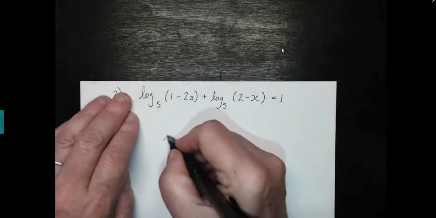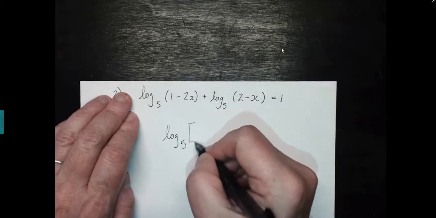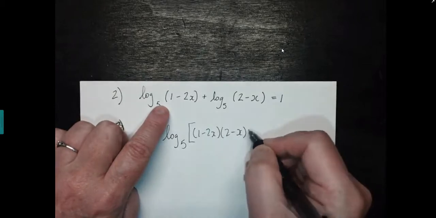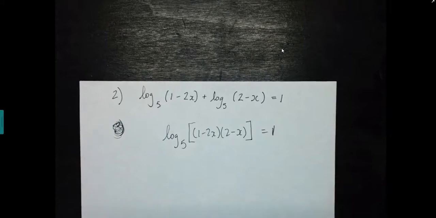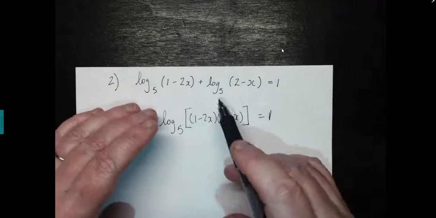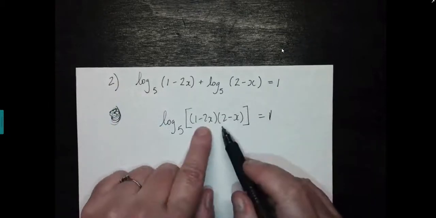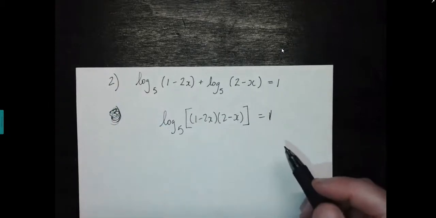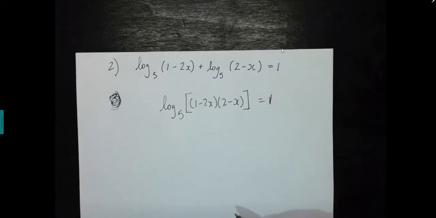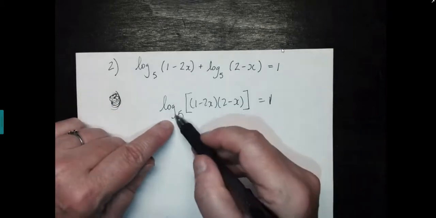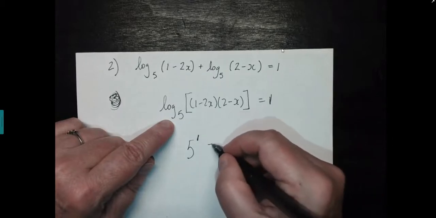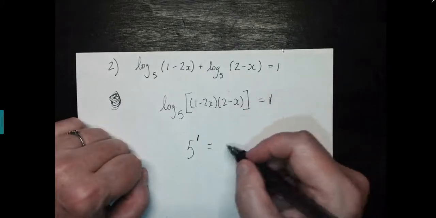So we have the same base, so I'll get a single logarithm, and I do that by multiplying these two together. Okay. So that was just using the rule. If you have log of a plus log of b and they both have the same base, they get combined into a times b. Okay, what I'm going to do next is convert it into exponential form. And so what we do there is I'll have the base raised to whatever that number is, and that equals everything that's in the argument.